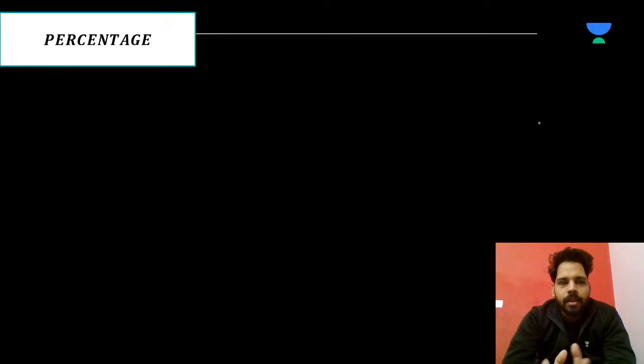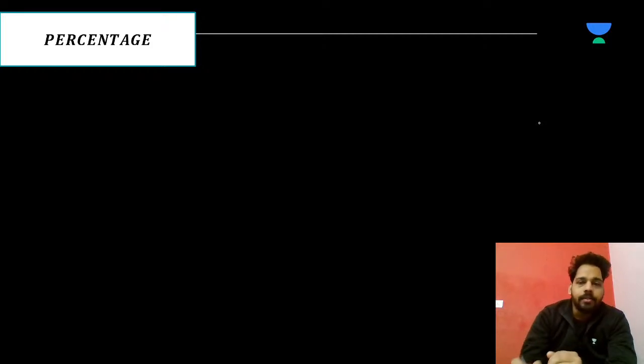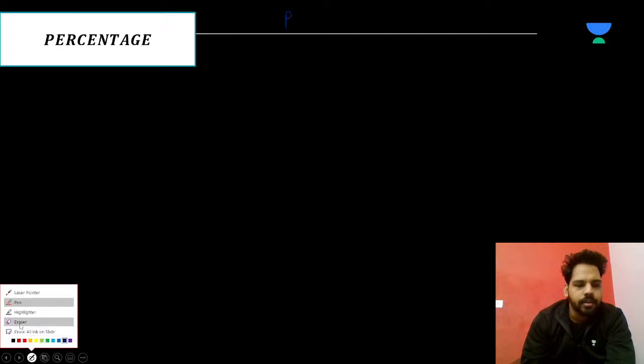You'll be able to understand it well without any problem, and I'll definitely help you reach this understanding about percentage and percentile. Understand? So let's start with percentage first of all. Percentage means what? See, percent shows 100. Let me use a different color pen so it will be visible to you clearly.